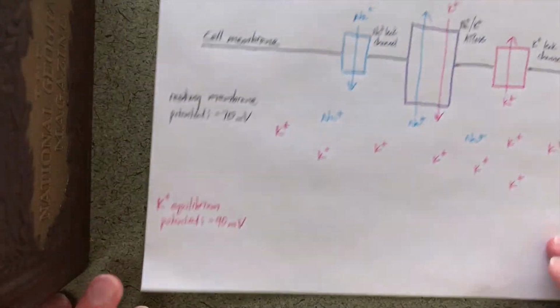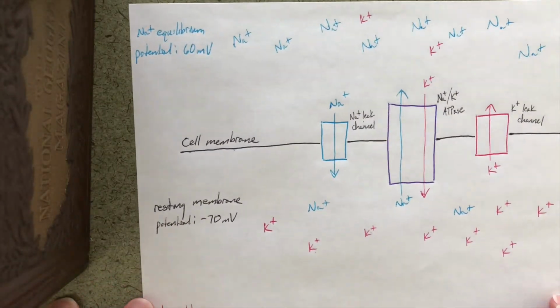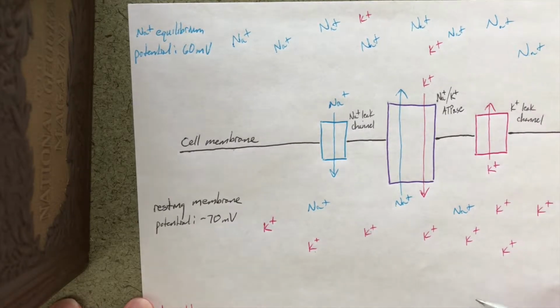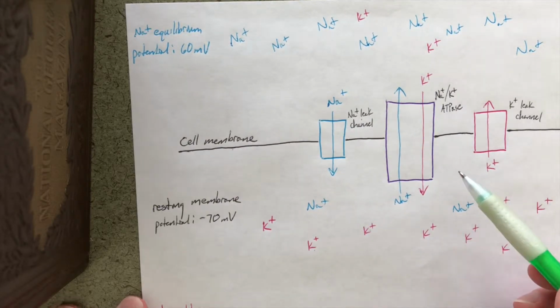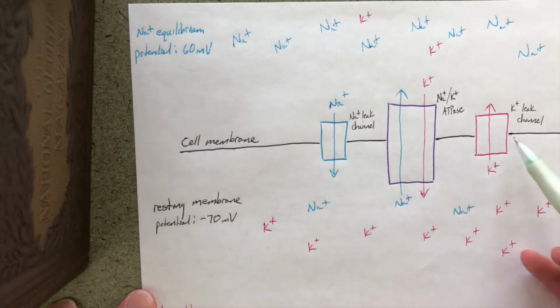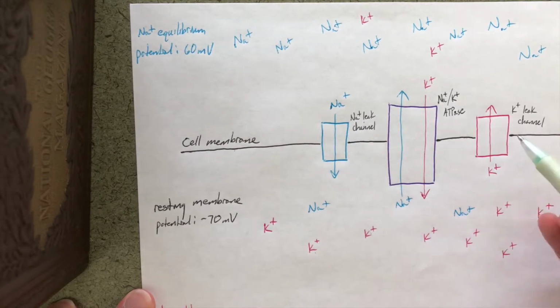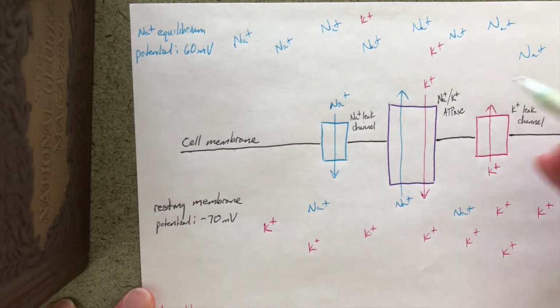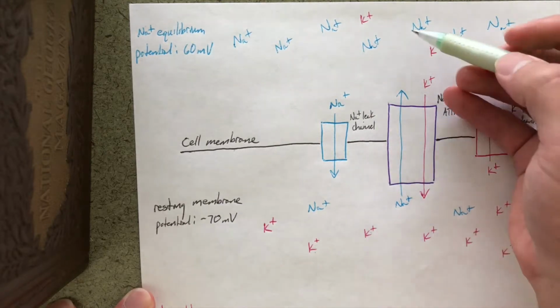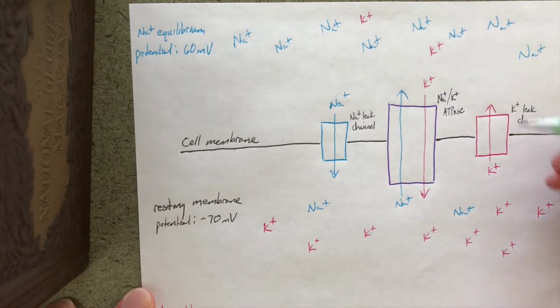And so if we dive into the localized view of the cell membrane here, we can see that the concentration of sodium is higher on the outside, concentration of potassium is higher on the inside. And on the cell membrane itself, we have three types of channels. Two of them are passive. You have the sodium leak channel and the potassium leak channel. And these simply allow both types of ions to flow down their chemical gradients. So sodium will flow in, potassium will flow out.